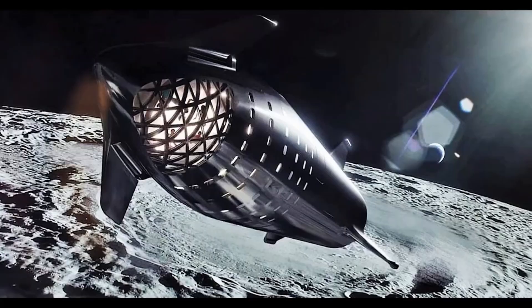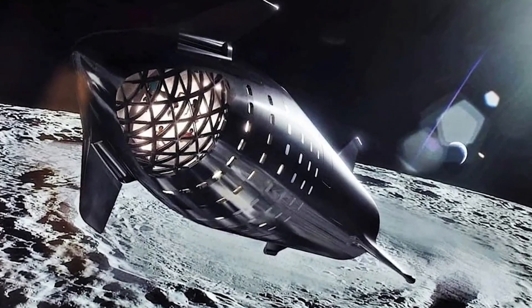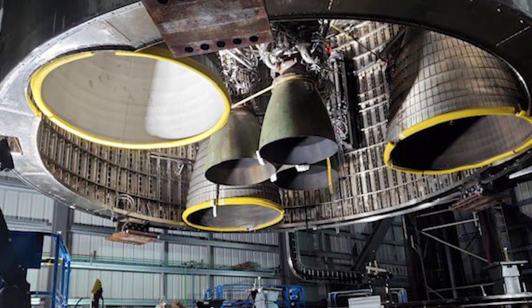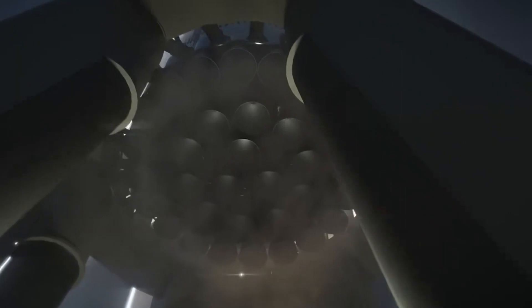While Booster 7 did have a purging system in place for the same purpose, it was not as robust and did not require these vents. And there you have it — the crucial distinctions between the two orbital stacks. Whether you've gained a new insight or just jogged your memory a bit, I hope you found this comparison interesting.